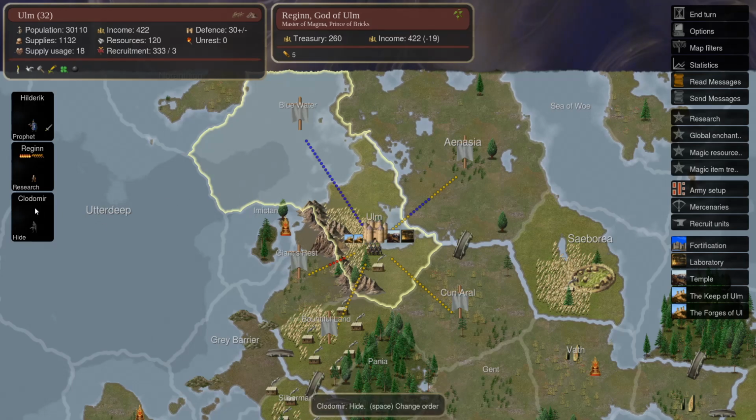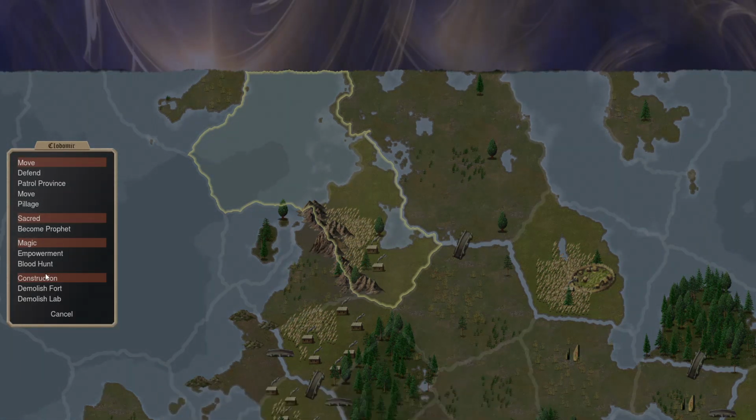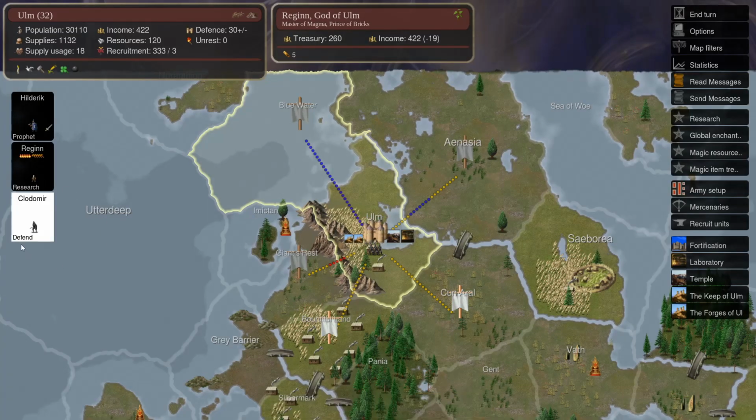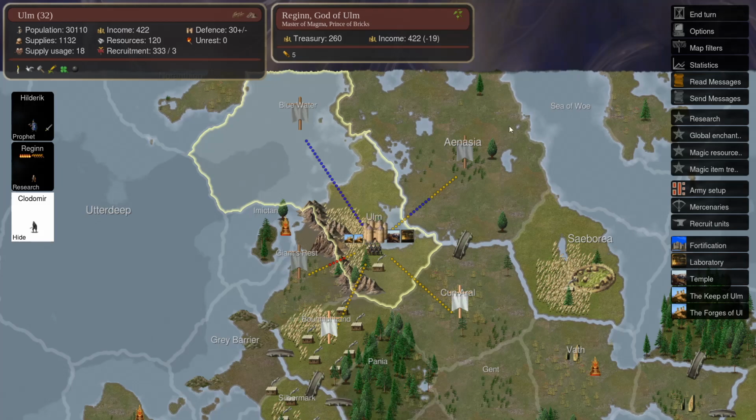Okay, Clodomir, my dude, you're my sneaker guy. You can tell he's a sneaker guy because he's hiding. And you know that he can hide because you can actually tell him to. So if I have him on defend here, I can set it to hide. Boom! He can hide. So, what's he going to do? He is going to go and check out some stuff out here.